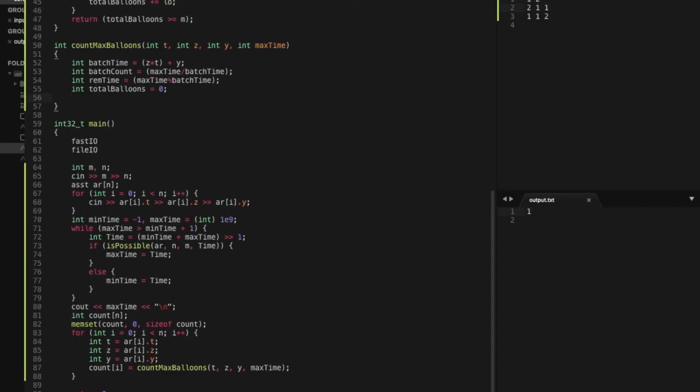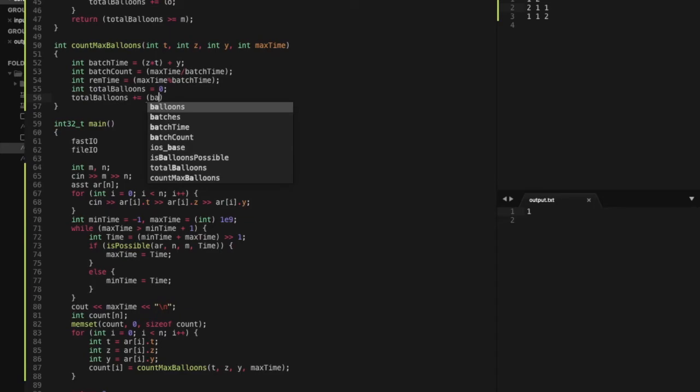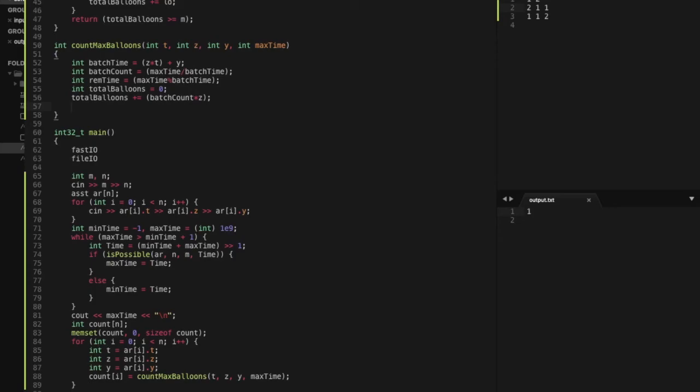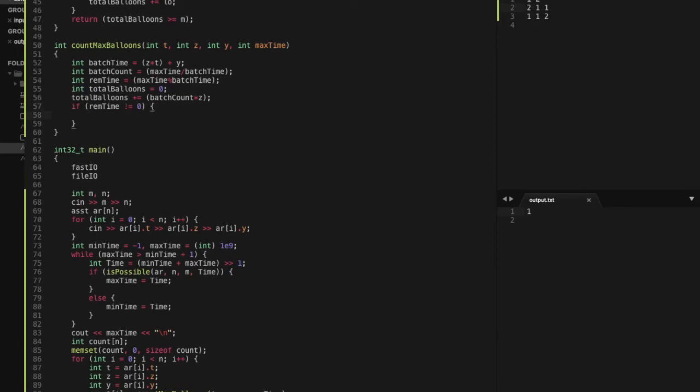So for this number of batches, in each batch I am going to inflate Z balloons. So I'll directly add total balloons plus equals this batch count into Z. Now if I have time left, then I'll check.